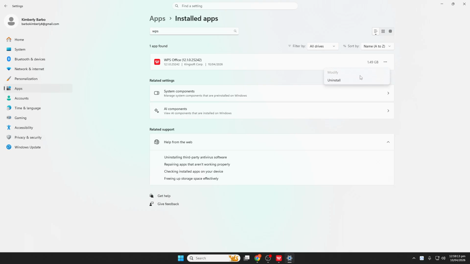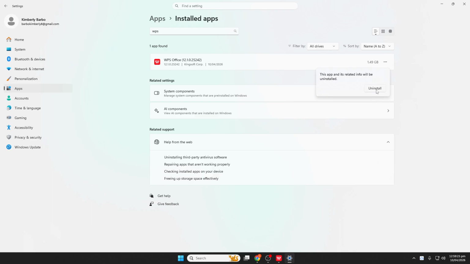At the top of the list, click Uninstall. On some systems, you can also right-click the entry and choose Uninstall or Change, which leads to the same uninstaller. Windows may show a permission prompt. Click Yes to continue. The WPS Office uninstaller will open and guide you through the process. Follow the on-screen instructions and choose Uninstall when asked to confirm.